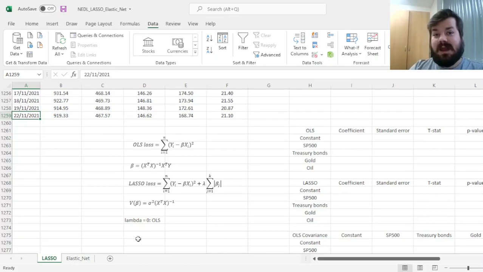And LASSO can be considered a modification of ordinary least squares regression when you have got a problem of multicollinearity, or you have got too many variables in your model as explanatory variables and you want to set the least important of them to 0. Shrink them, or shrink them so much that the coefficients are zeros. It is very handy when you have got a lot of explanatory variables, and some of these you need to set to 0 so that they do not skew the results of your forecasts.